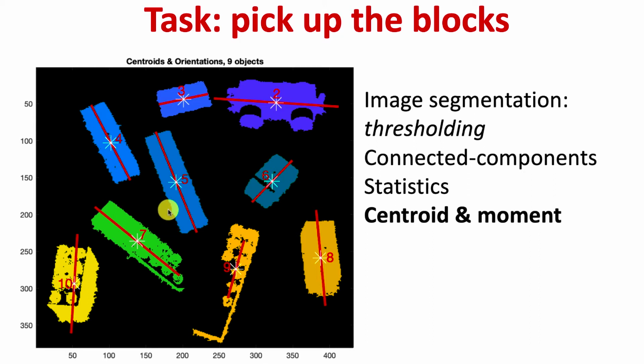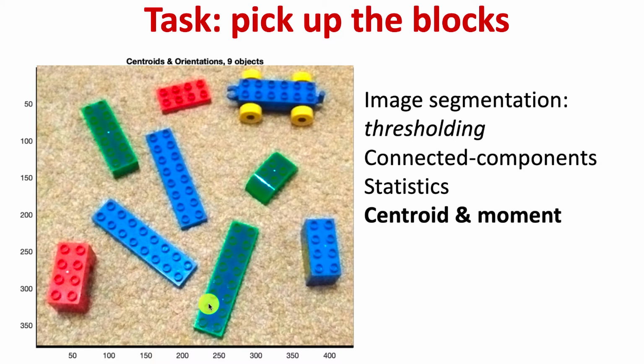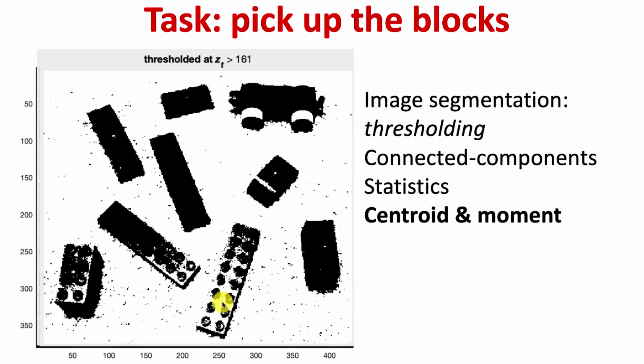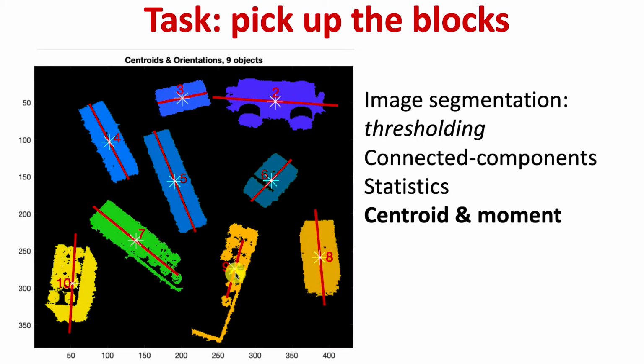One other thing I did is I made the length of these lines correspond to how many pixels are in each object, so the mass in pixels. You see that this is very long for 5 and for 7, but it's short for 6. It's also short for 9, and the reason for that is that we missed a bunch of pixels. You can see here that this green level is actually pretty light, and so when we threshold that, we lost a bunch of pixels there. And then when I eliminate my noise, I have even fewer pixels in this connected component. But it's enough so that we can still identify a good place to pick it up.